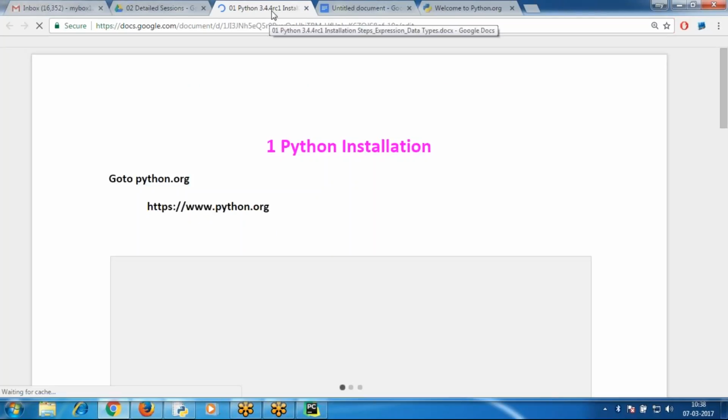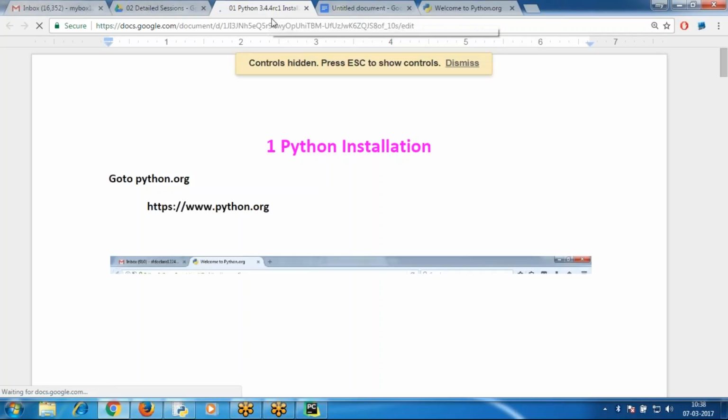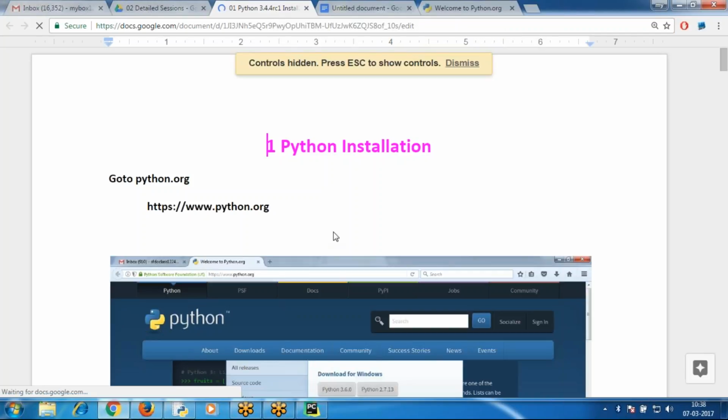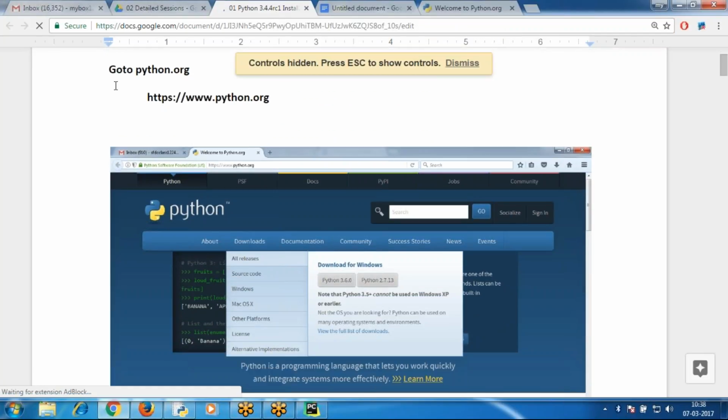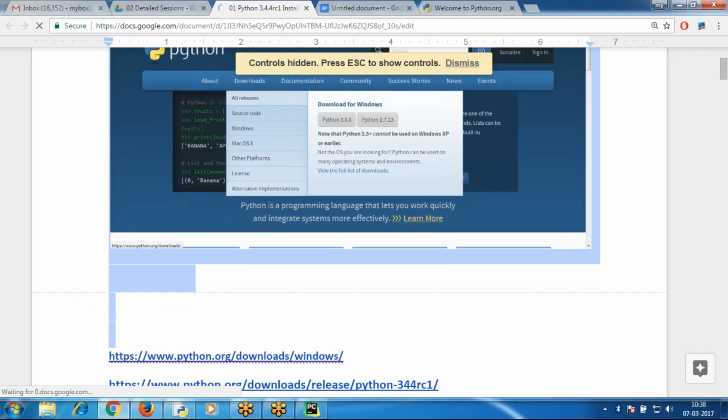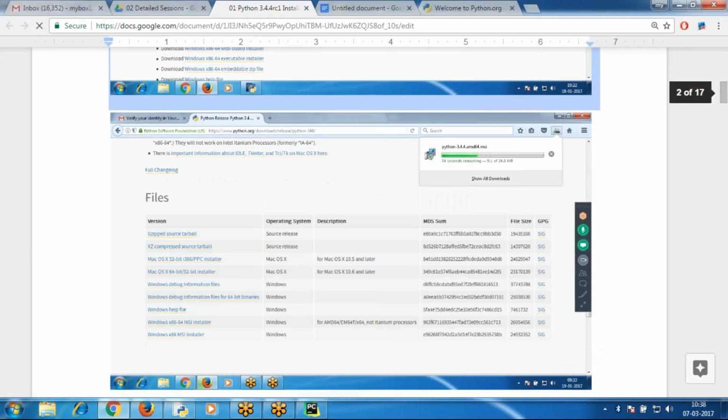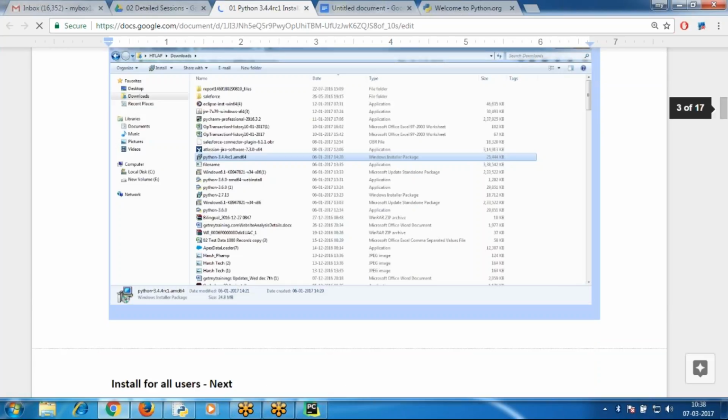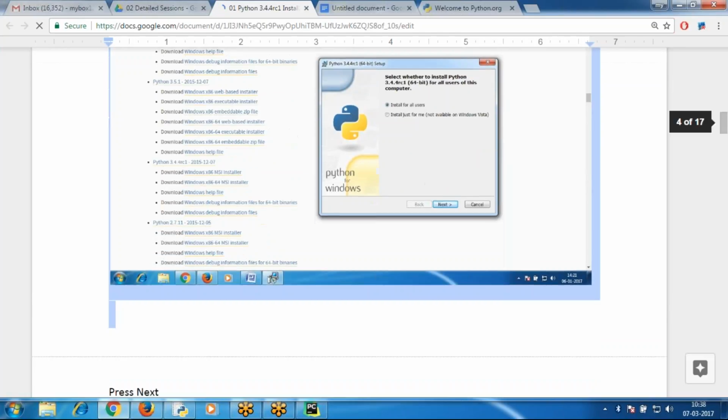Any doubts? You install 3.4.4 RC1, you can install that. So go to python.org, downloads, select Python 3.4, install for all.